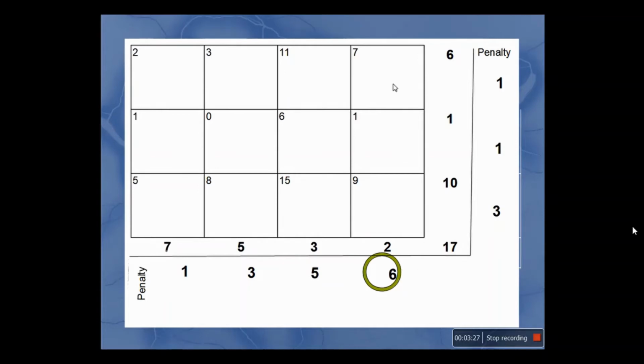6 is the penalty of the fourth column, so we are going to make the first allocation in the fourth column. In this column we are going to allocate in the minimum valued cell. Okay, so here which is the minimum value? 7, 1 and 9. 1 is the minimum, so here we are going to make the allocation. This step has been explained in the definition of the VAM method: allocating in the minimum valued cell which corresponds to the row or column that has the maximum penalty, the greatest penalty. Here the fourth column corresponds to the maximum penalty, and in that column we have identified the minimum valued cell. So here we are going to make the first allocation.